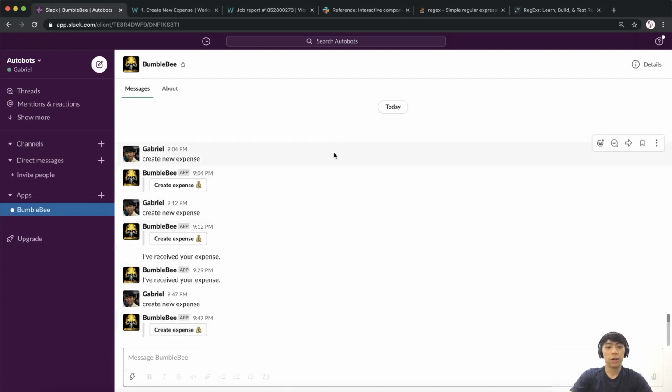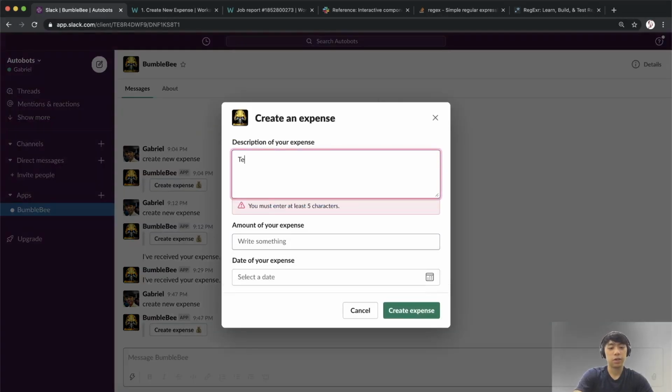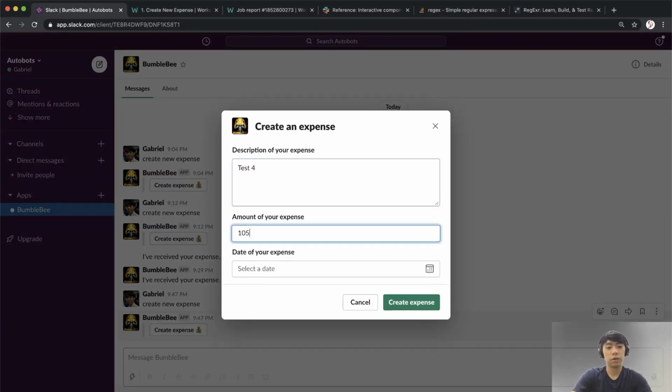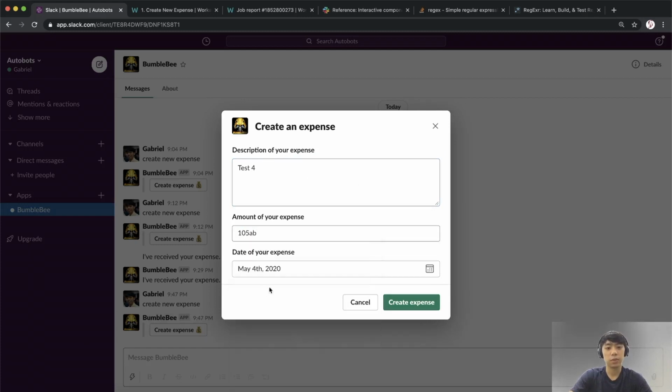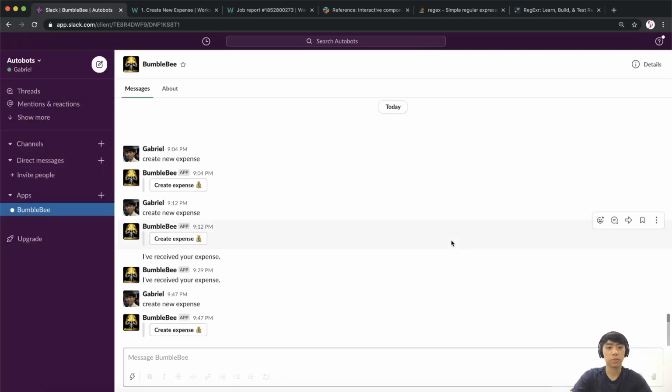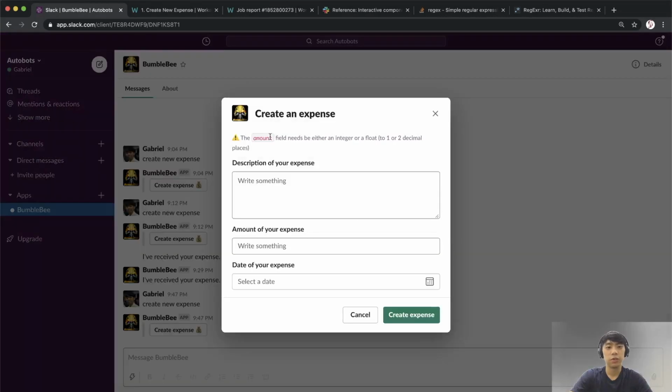So let's create another expense. Let's do our test 4, 5 AB, date of expense. So we'll have just one invalid field first with our expense. You'll see over here, this time around, this is now better formatted. The amount field needs to be either an integer or float. And then if I go ahead and fix that, test 5, okay, I'll give you an integer value.